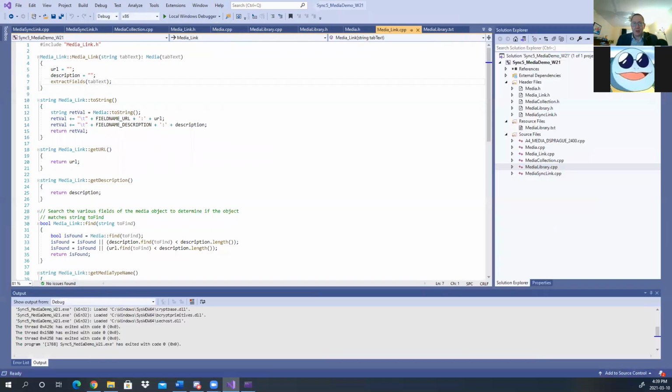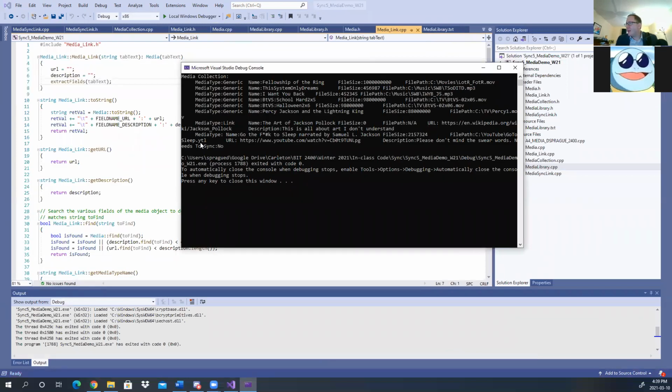All right, let's have a look. Here is my media type. Okay, here's the file size. Hey, that worked. Here's the file path. Hey, that worked. With magic, I don't know what the extension for YouTube video is, but we're going to call it YouTube link, YTL. Here is the actual URL. Here is the description. That worked. Hey, the needs to sync actually worked. What the heck?